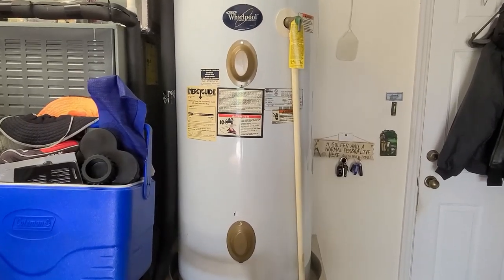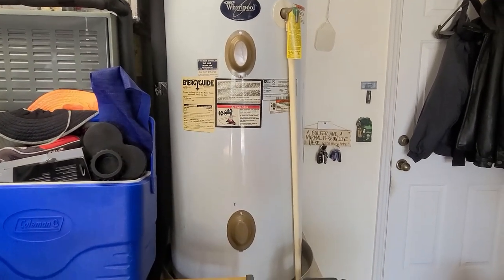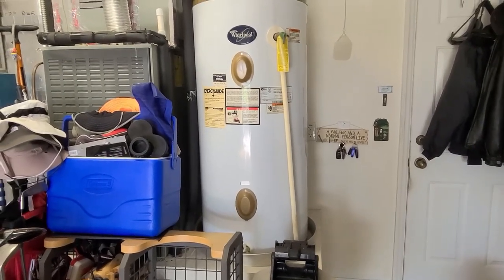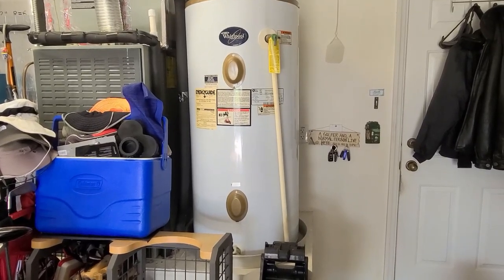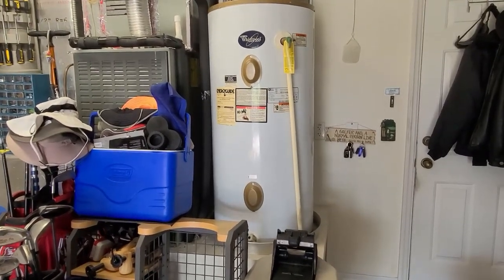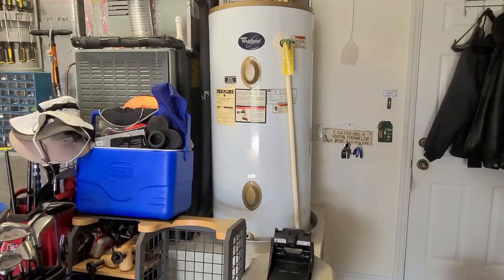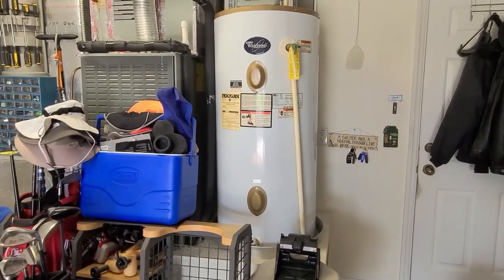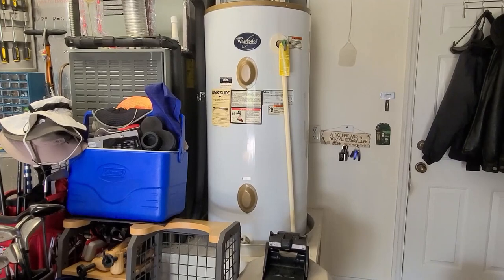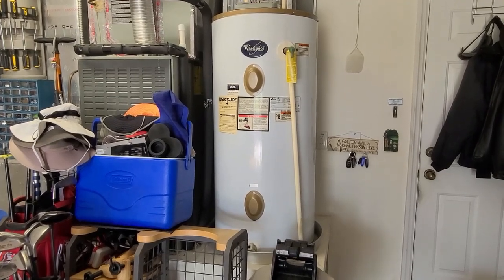It's 21 years old — this thing is from 1999. If I didn't feel like we were heading for economic calamity, would I replace that hot water heater now? No, I'd just wait till it fails. But I do think we're facing economic calamity, I think the dollar is going to be toilet paper soon. And then how are you going to get somebody to come install a new one? I'm being proactive, and this is going to save me six dollars a month on my Duke Energy insurance.